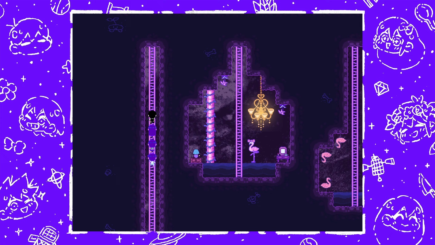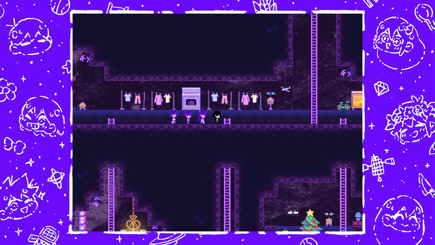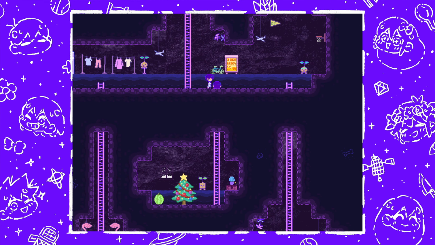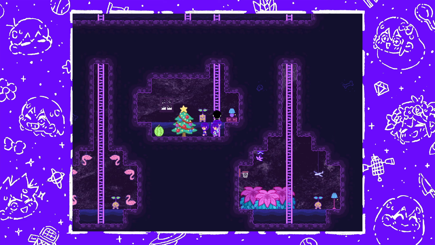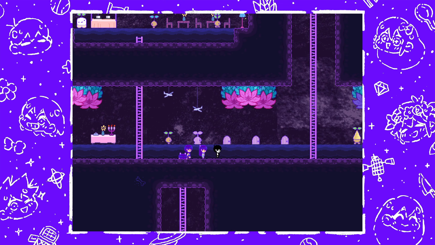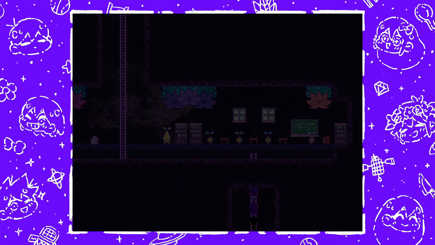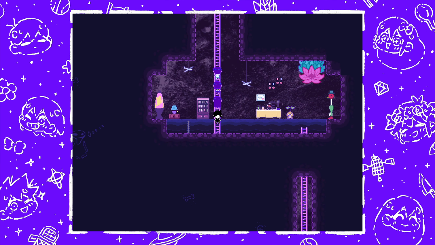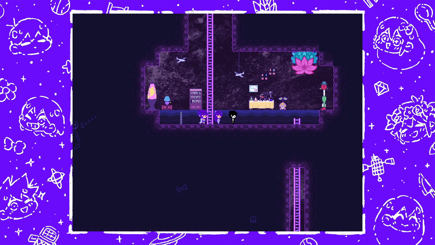What's with all the random floating mirrors? Can I give this guy a scarf? No. Have you been anywhere now? A lava lamp! You want to cut the wire? No.